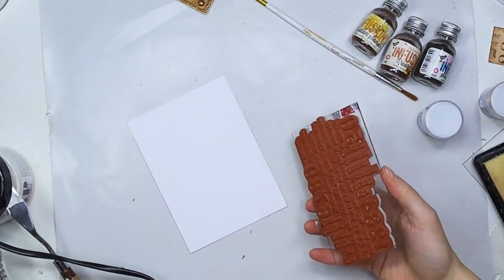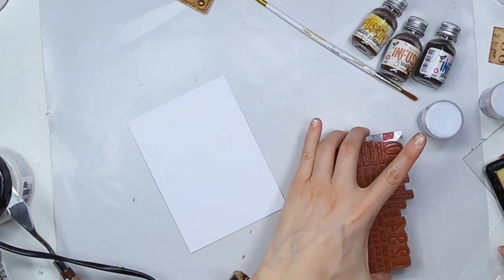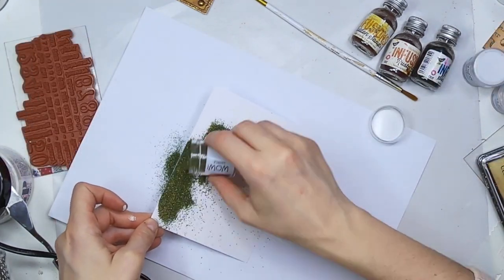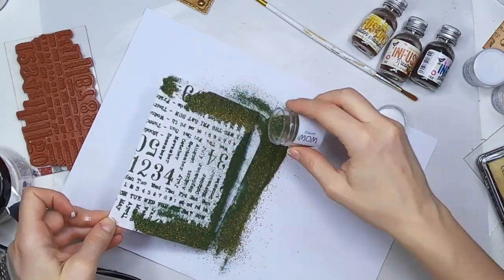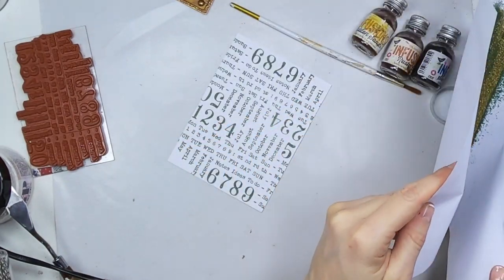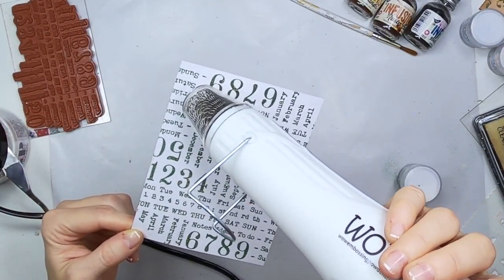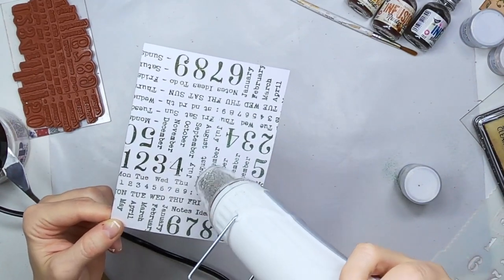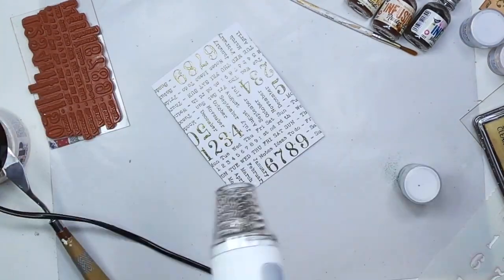Make sure to close the lid so the powder doesn't escape when you're using the embossing gun around — too much air and powders are not a good combination unless they stick to the ink. They could flow away from your jar and you may use up your powders too soon. The final color is done, put them back into the jar and melt it. I really love seeing an embossing powder melting and revealing its actual final color, especially if gold or a metallic is involved in it.